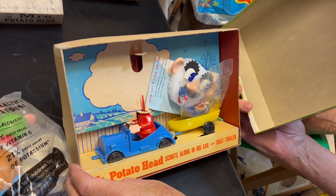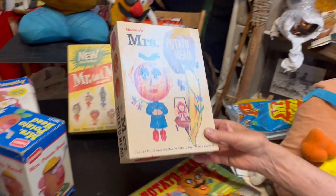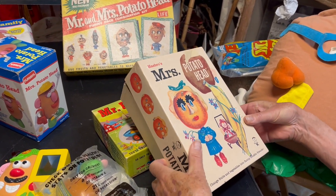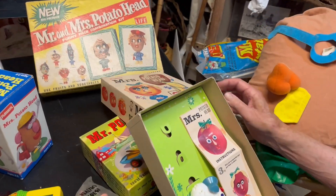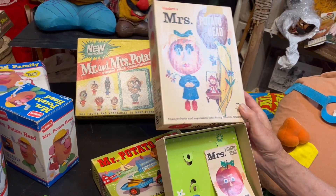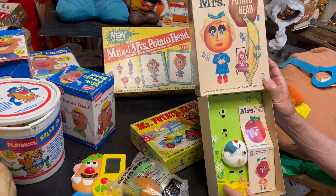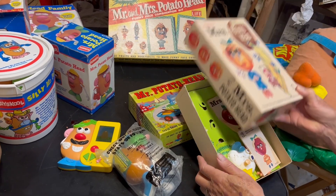Look at that. Wow. And then you have Mrs. Potato Head — yay! This is a very early version of this toy. Women count! And this one's been played with so much that if you open it up, there's not much left. But she's holding flowers on the front. This is all we've got left. So in the early versions, you've got a styrofoam head, and you had to use an actual potato. Here she is with her baby carriage and instructions, but we don't have any of the other parts. Looks like a tomato.